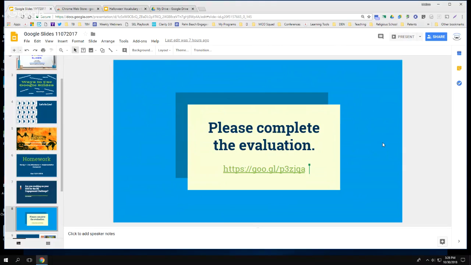Jen asks, for the homework, do we need to make a presentation using Google Slides? Yes, you need to show that something you were taught today in class, you implemented in your work. So no matter what job you have, if you're an ITSA, you can maybe make a presentation on how to use the tools in the computer lab. It does not have to be a full-fledged presentation, Jen. It can be just a slide or a picture of you implementing the Explore button or going to Slides Carnival and using that theme as a new tool.